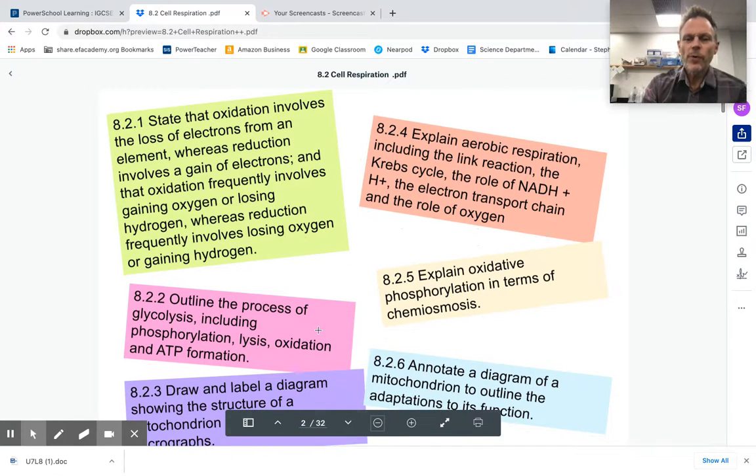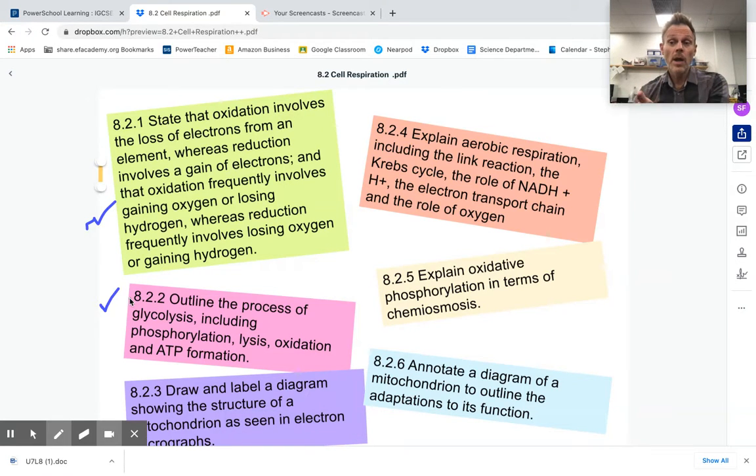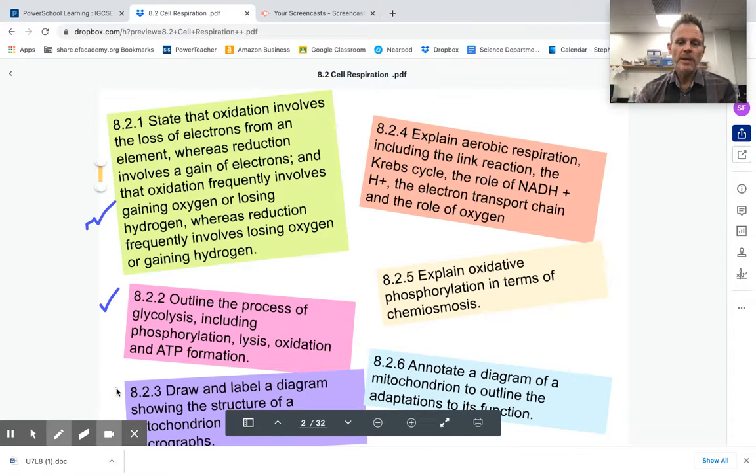So I would say there's 4 parts in here. This first part up here, we're just talking about different types of reactions, and this whole oxidation and reduction reaction. The next part is glycolysis, but the HL version. So remember, we're taking glucose and eventually turning it into pyruvate and a little bit of ATP.